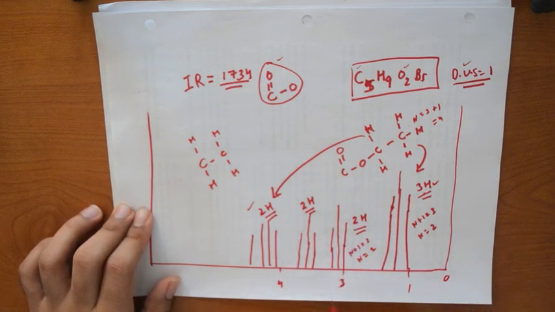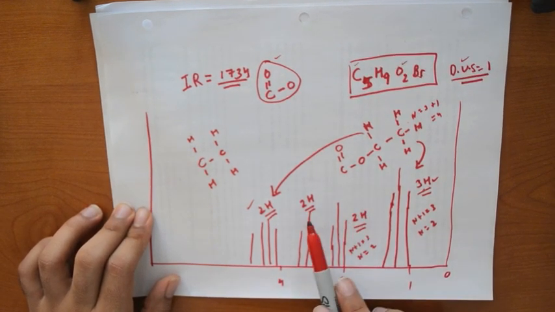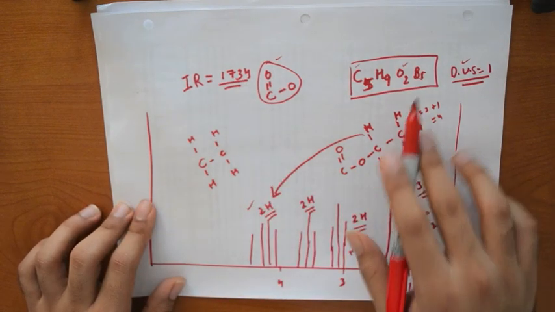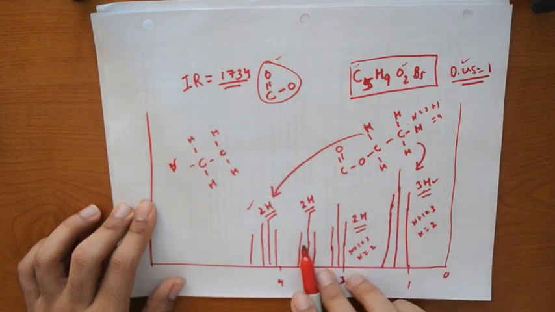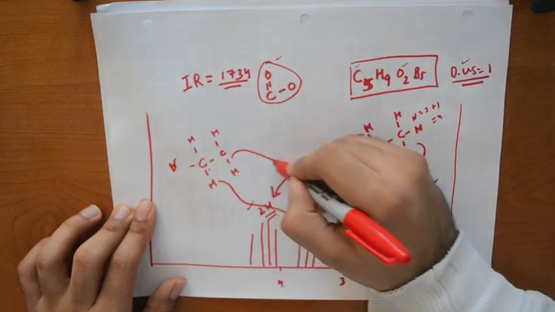The only way you can differentiate them is by looking at their deshielding effect. This carbon, these hydrogens, are much more deshielded than these hydrogens. So this has to be beside something more electronegative. In that case, the only thing left in our structure is your Br. This hydrogen is here and that hydrogen is there.